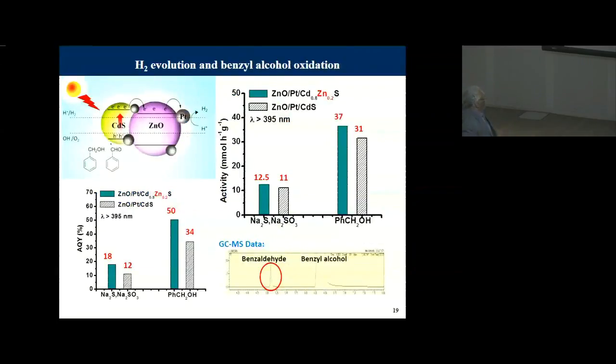I want to show you the result. I have not explained too many things. When we did that with the zinc oxide platinum with some modified cadmium sulphide, with the sodium sulphide as a scavenger, we got 12 millimoles of hydrogen, which is pretty good per hour per gram, and when we're using organic scavenger to oxidize, to do the oxidation step, we got a very, very large amount of hydrogen, 37 millimoles per hour per gram. I'll show you at the end of my lecture, hydrogen coming out of my reaction vessel, so that you can believe what I say. Otherwise, you think it's bluffing, and it's all idea, and so on. No, no, no, it's the real thing. I'll show you how it is coming.